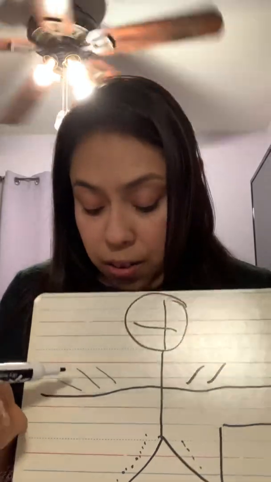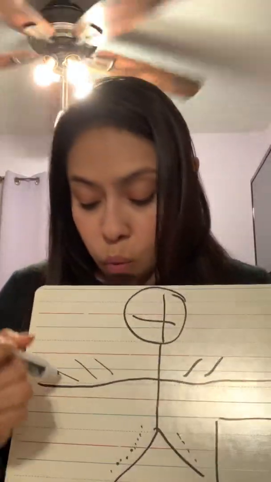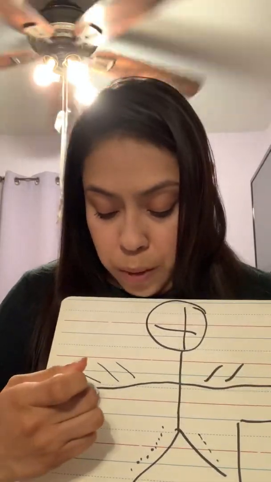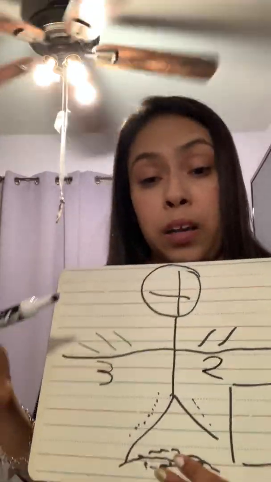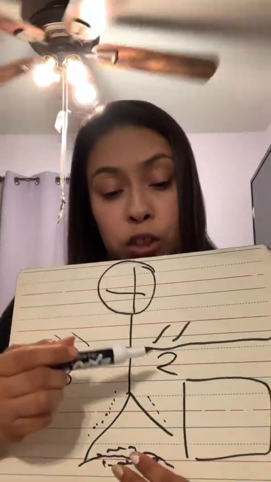And so I will tell them, how many do they have right here? So how many ants did crawl into his hand? 1, 2, 3. And we will put the number right here. After that, I will go, and on this hand, how many ants bit him? 1, 2. So then they will put 3 plus 2.